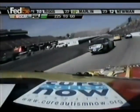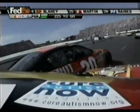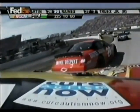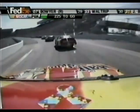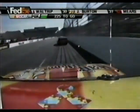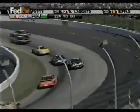The lead of Jimmy Johnson has disappeared. Tony Stewart is there. Traffic had something to do with that. Now it has a lot to do with that as Johnson comes up on the back bumper of Ryan Newman and Bobby Labonte just ahead. Ryan Newman's certainly going to pull over and let Jimmy Johnson in the 48 go by.